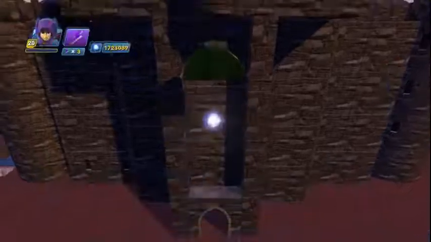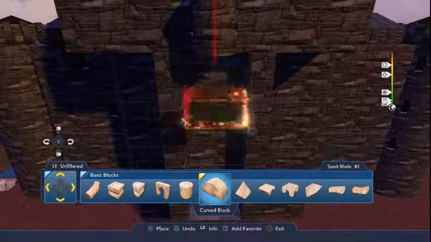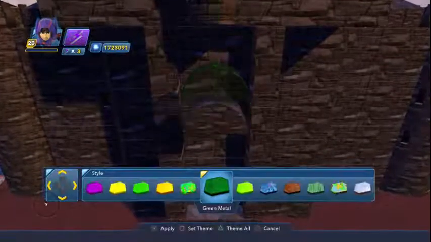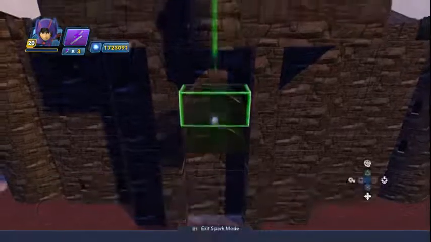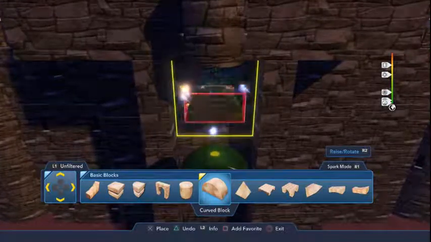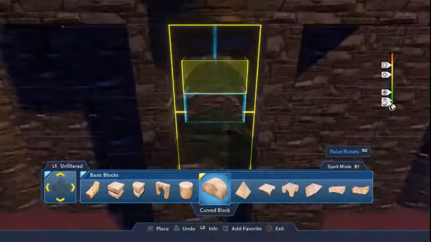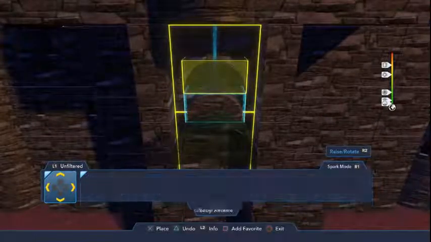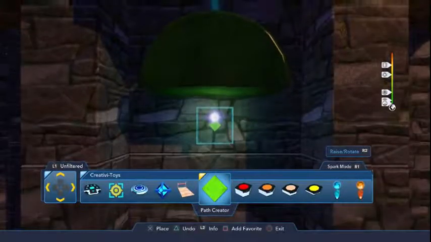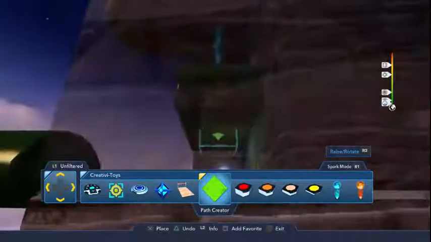So you actually have to manually flip it around. So there's a top piece. And then what we'll do with this one is grab a path creator. Man, we're using a lot of these. I don't think I've ever used this many path creators in a build for the purpose of the build ever.